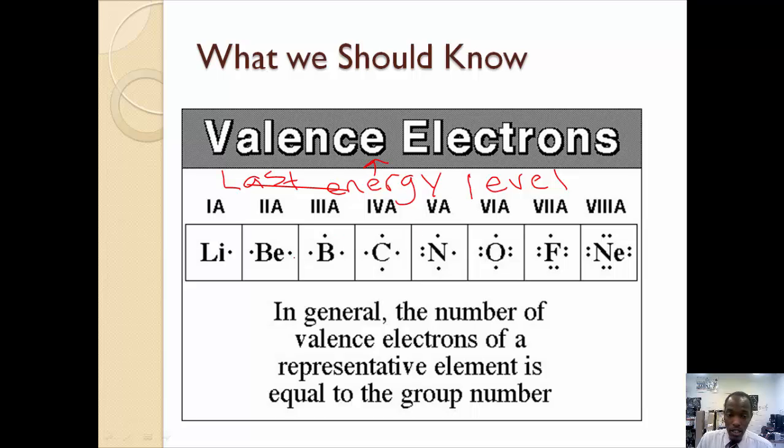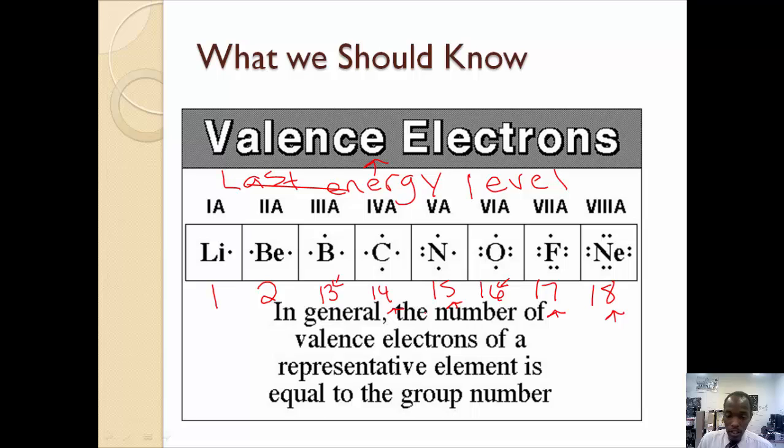All right? So for example, this lithium is in group 1. Beryllium, group 2. Boron is in group 13. And remember, we look at the second digit. Carbon is in group 14. Nitrogen is in group 15. Oxygen is in group 16. Fluorine is in group 17. And neon is in group 18. And we look at the last energy level. The last digit for the valence electron. So if you do your models and they come up with 3 for the groups in 13 or 4 in the groups in 14, you're doing it correctly.